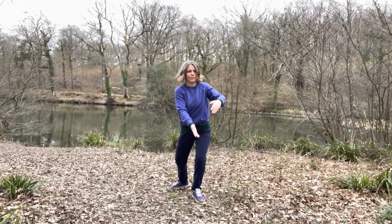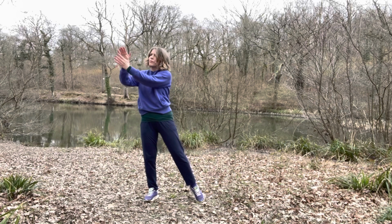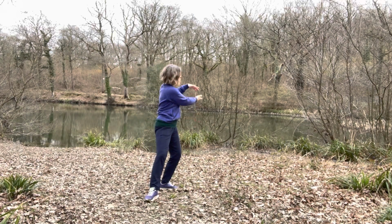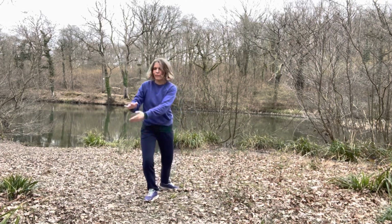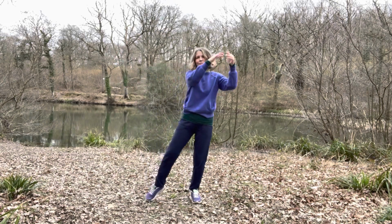Coming back towards the center. You can figure out a nice relaxed breathing pattern. Sometimes it's helpful to exhale as you step back and then inhale, stepping forward. But it doesn't matter too much. You get into a nice flowing movement.